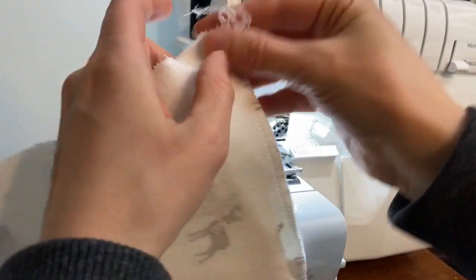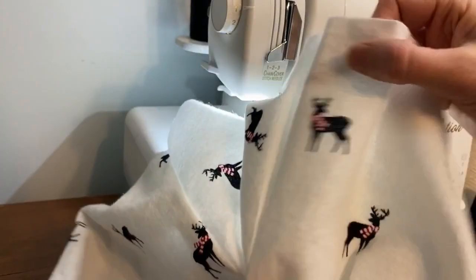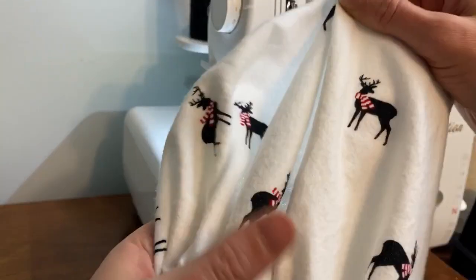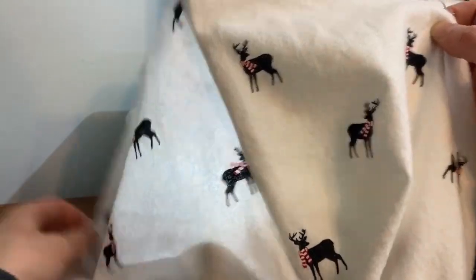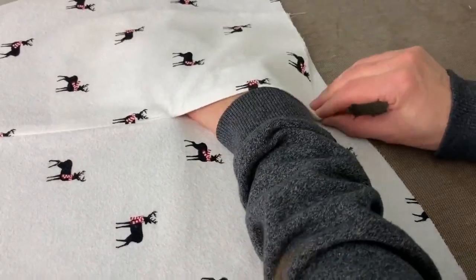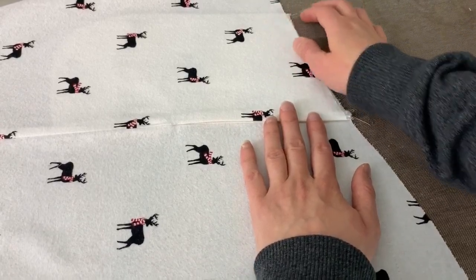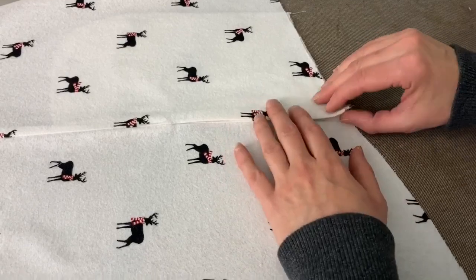We've arrived all the way down at the hem — we've finished off all the raw edges around the side seam and the pocket itself. I'm going to take it over to the ironing board and press the pocket edge on both sides to make sure it's nice and square. Sometimes you'd top stitch this corner to keep it square, but since this is just lounge pants and the corner is going to blend nicely in the seam, I'm not going to bother top stitching. Here's the beautifully stitched and pressed pocket opening — I can slide my hand in and it just looks like a seam on the outside. I'll stitch through all layers to keep it in place when attaching the waistband.